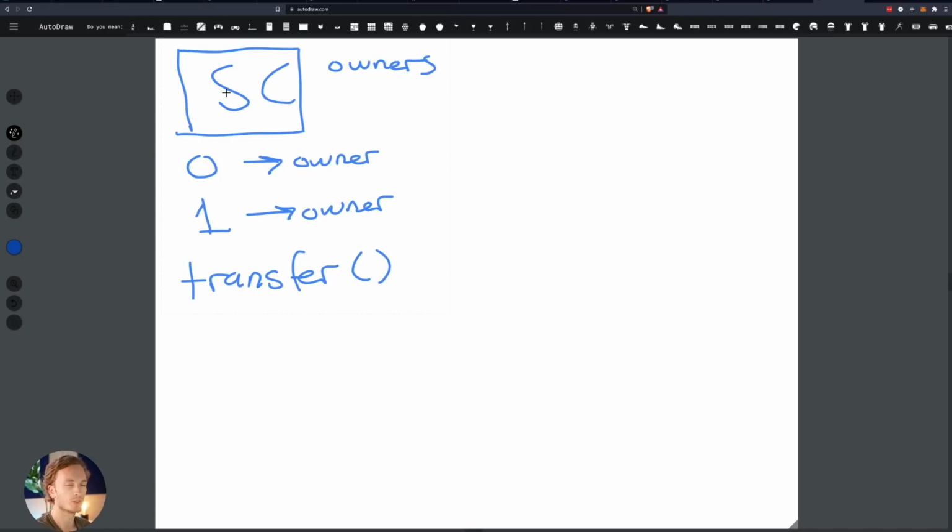If someone wants to sell their NFT, they also need to be able to transfer it. So the transfer function in an NFT smart contract will transfer NFT from one address to another. And the only one that can initiate a transfer is, of course, the previous owner. But this smart contract, the actual token contract, which this is, does not handle the actual buying and selling. That is done by a marketplace.